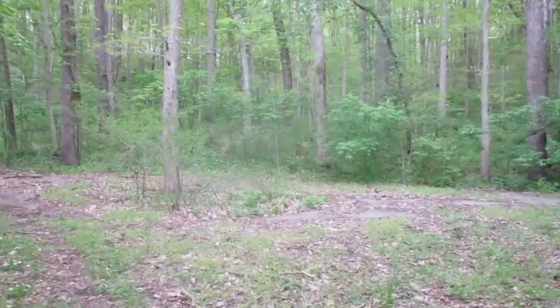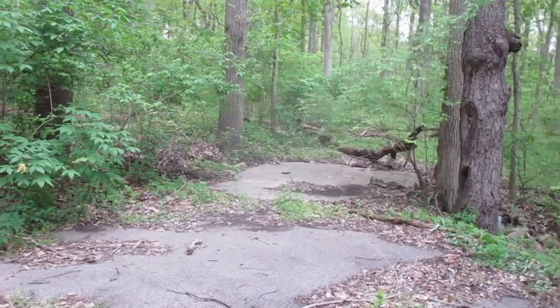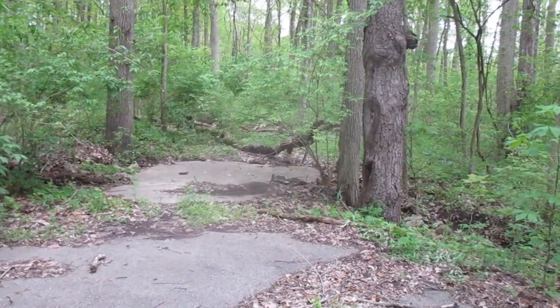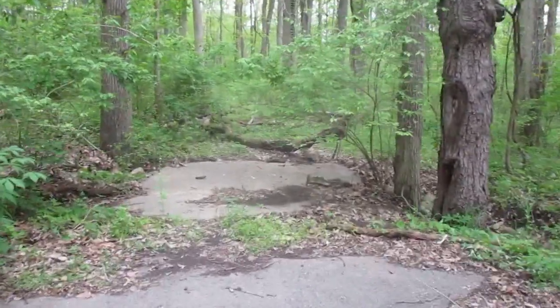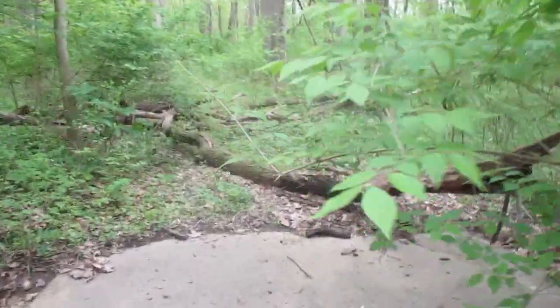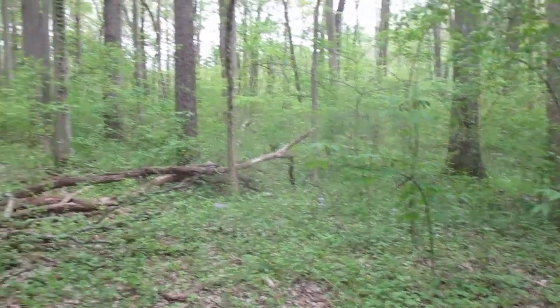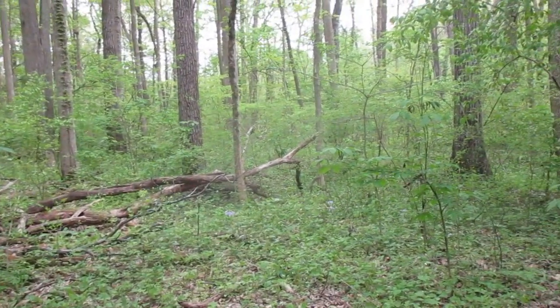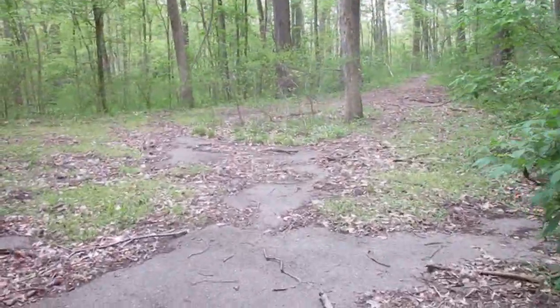I'm gonna stop at the visitor center and ask them about this, what this used to be. It goes to the left, but you got this right here, which may go down to where we saw that little boat ramp. It's pretty well overgrown. But that may have one time went down to what I just showed you. But we're going to head on out.